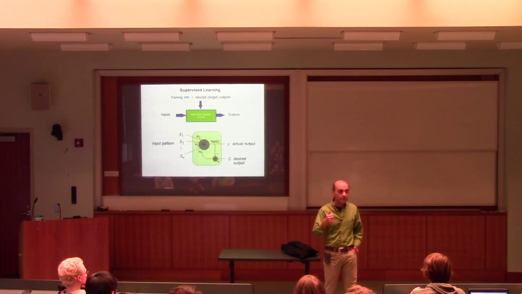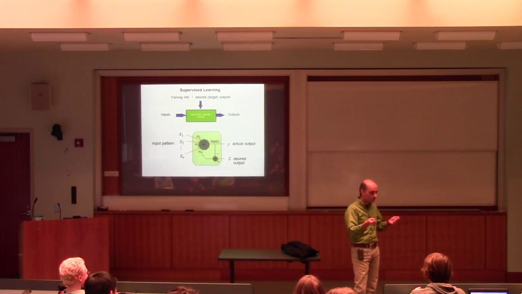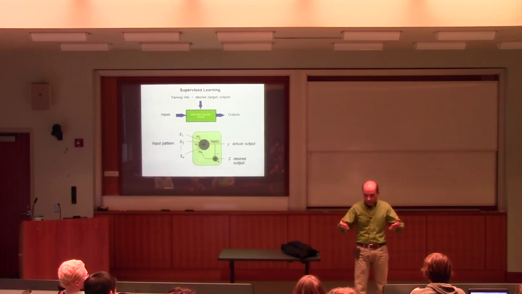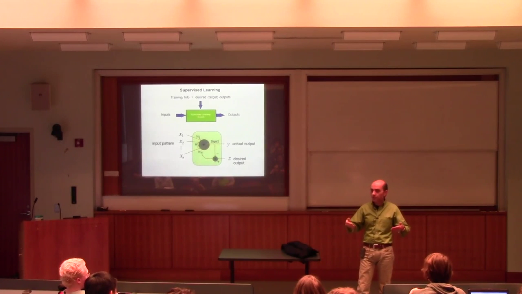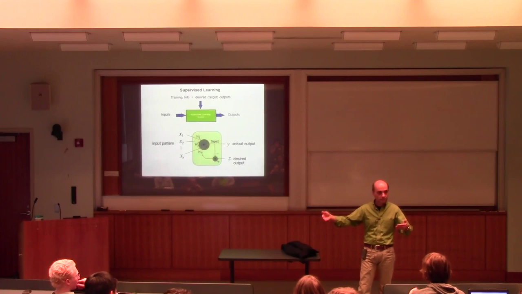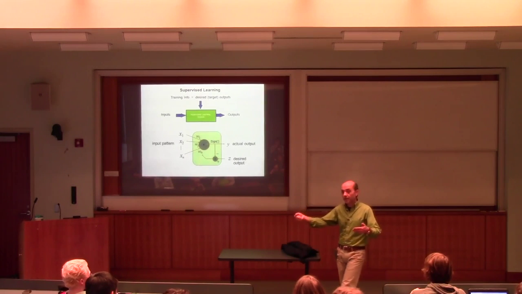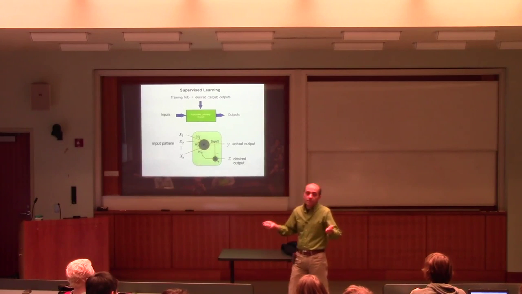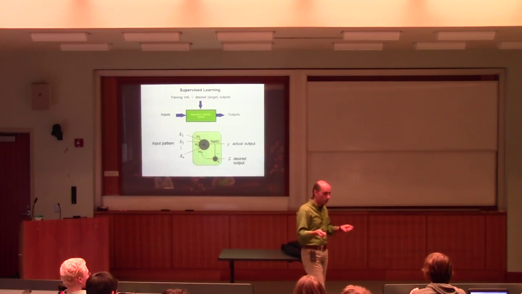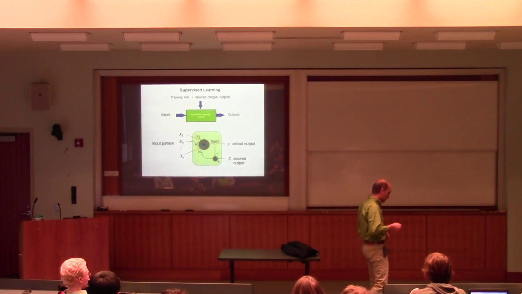Why? Because the data set that we're starting from is labeled. It says, this is the input, 10 features that describe this particular movie. This is the output: this person didn't like it. Now what I'm going to do is try to build a relationship between this input and the output. And the simplest of all algorithms that can be used to learn this is called the perceptron learning rule.